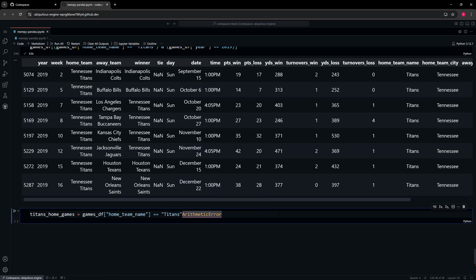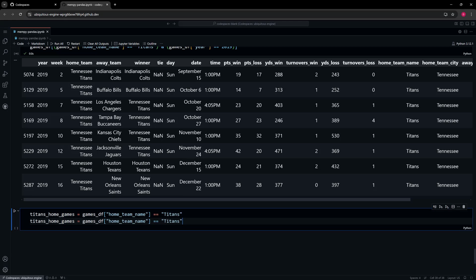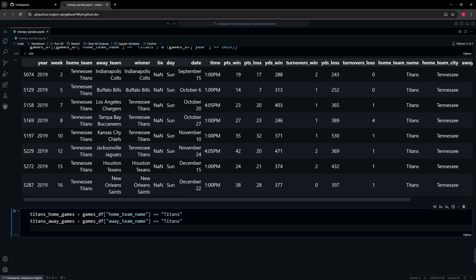But I also want all of the away games. So I'll just copy this, and we'll say away team name equals Titans. And then I'll have a third one for the games in 2019, and that'll be games DF year equals 2019.